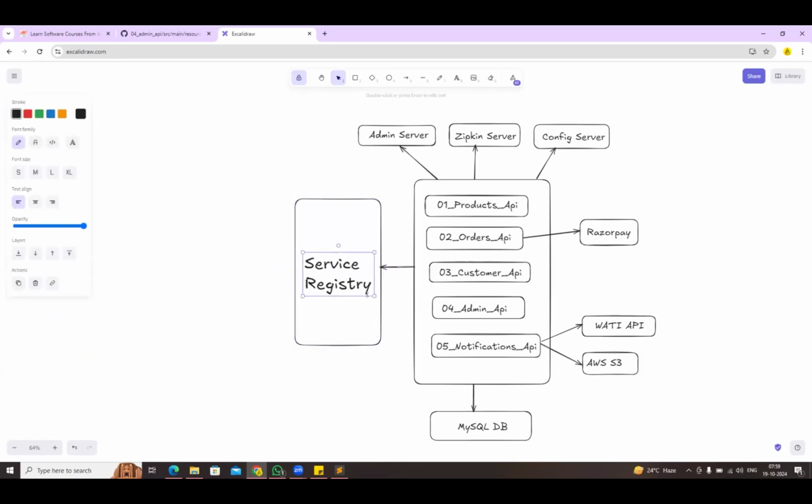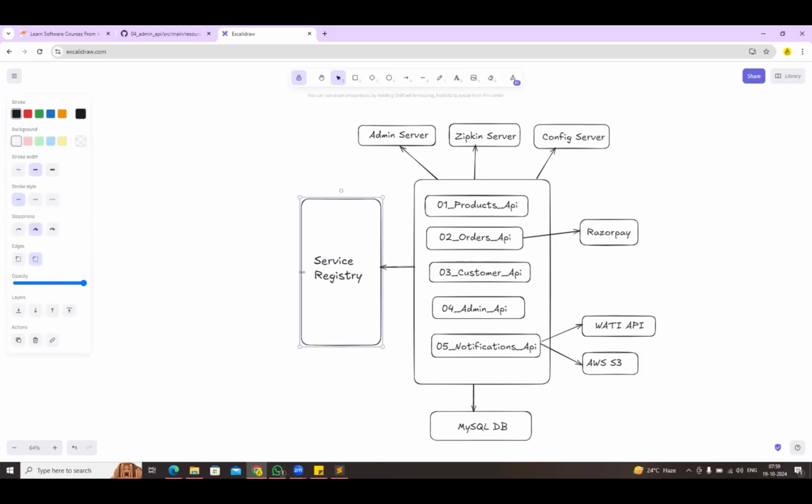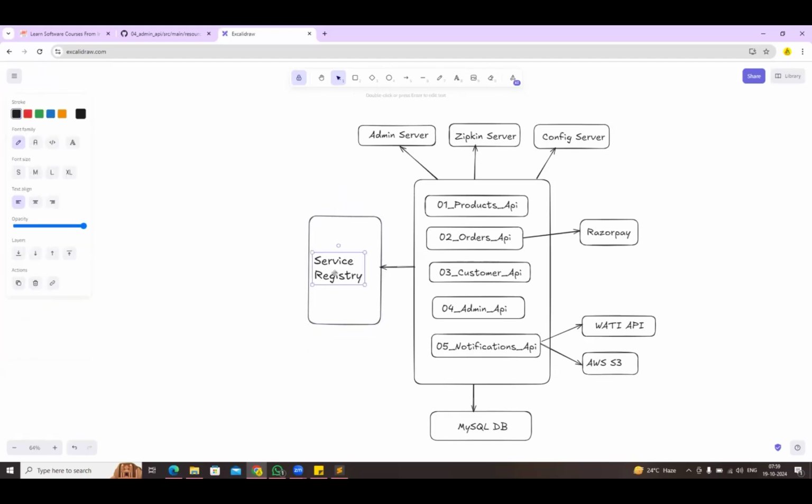In total there are 5 microservices available in the backend: product API, orders API, customer API, admin API, and notification API. I want to register all these microservices with the service registry, the admin server, the Zipkin server, and the config server.